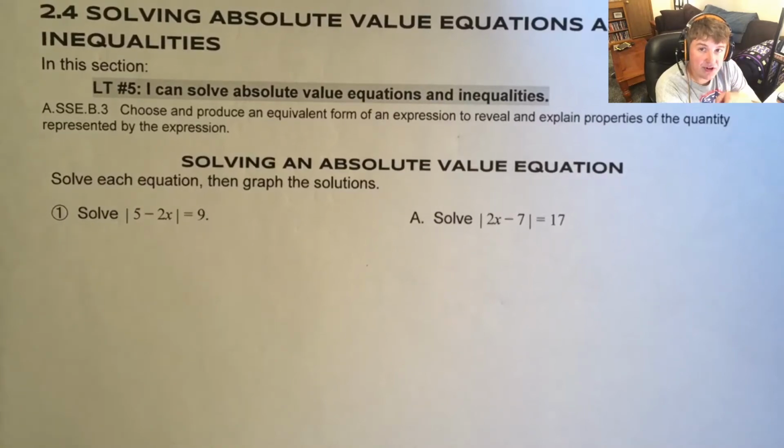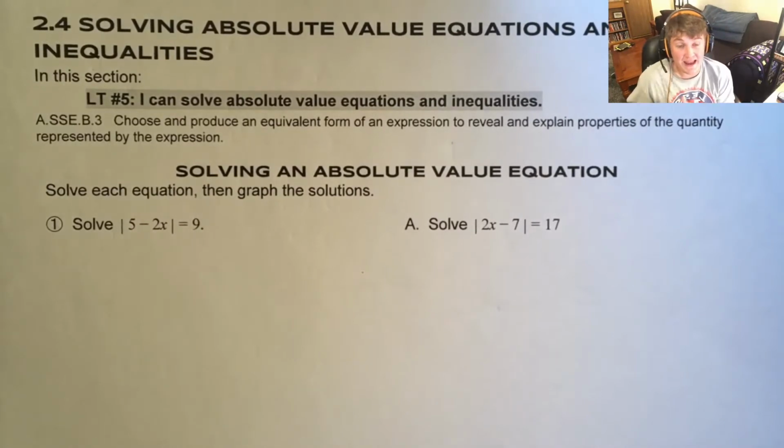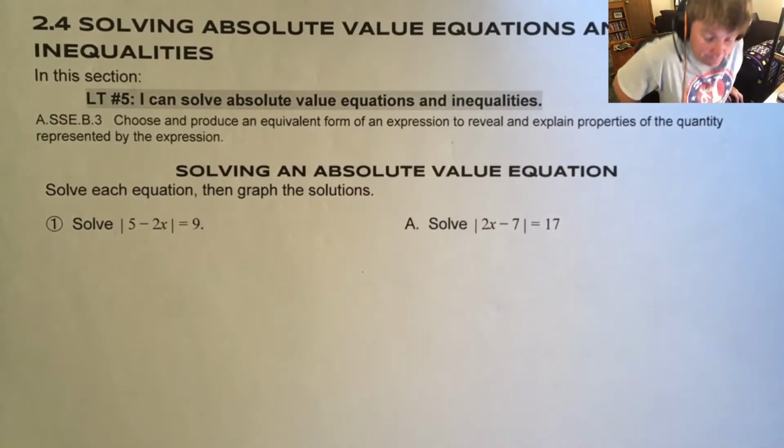Okay, so we are going to start the fourth section of chapter 2, which is solving absolute value equations and inequalities. When we're done with this section, we're going to have to be able to solve absolute value equations as well as the inequalities and know how they work. As far as the equations go, I think for the most part, we're going to have quite a bit of success with this. Although there are some things that we're going to have to try to keep straight when we come to the inequalities, because it could easily be confused with one method or another.